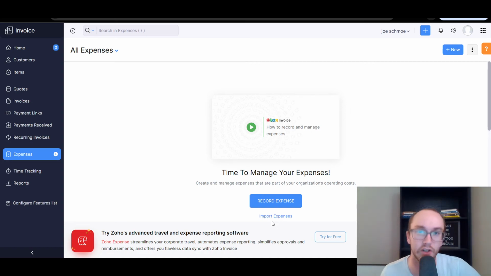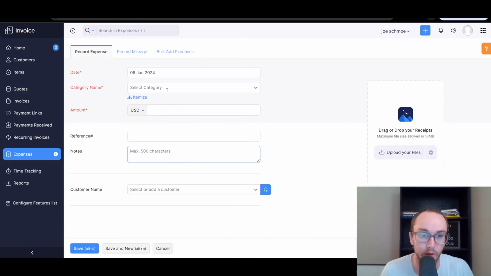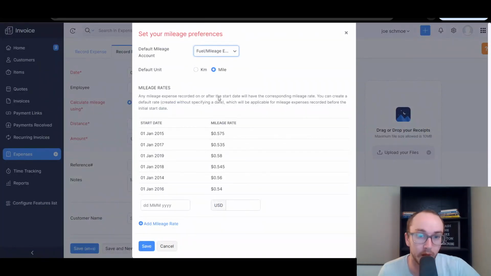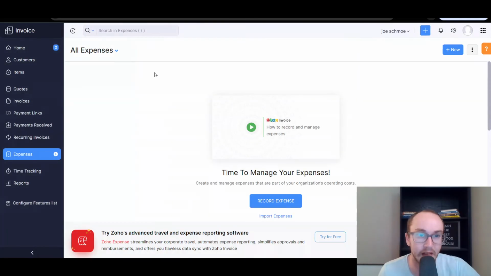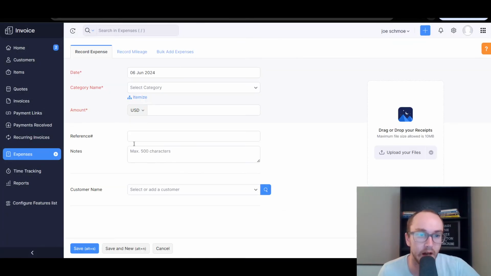If you are interested in checking that out, it is linked on the channel as well, just under Zoho Expense. That is more for advanced expense tracking. You can record basic expenses here within Zoho Invoice, but it's not necessarily as dynamic as Zoho Expense. So that is something worth keeping in mind.